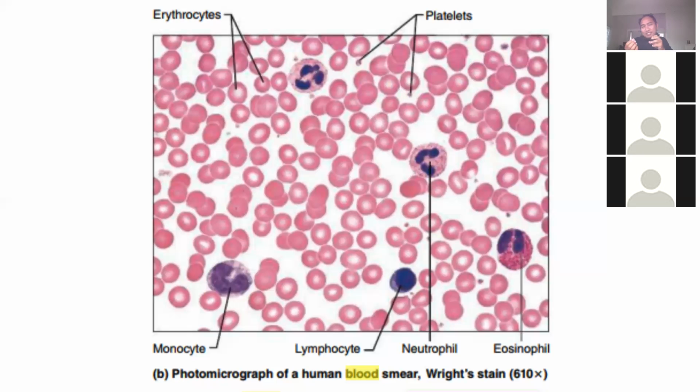Because when they are babies, baby RBC, they still have nucleus. But when they become mature and come out into the circulation, they do not have any more nucleus. Therefore, if you are seeing multiple RBC with nucleus, that means you are seeing immature RBC in the circulation. Hey, something is not right. We need to be careful about what is going on.